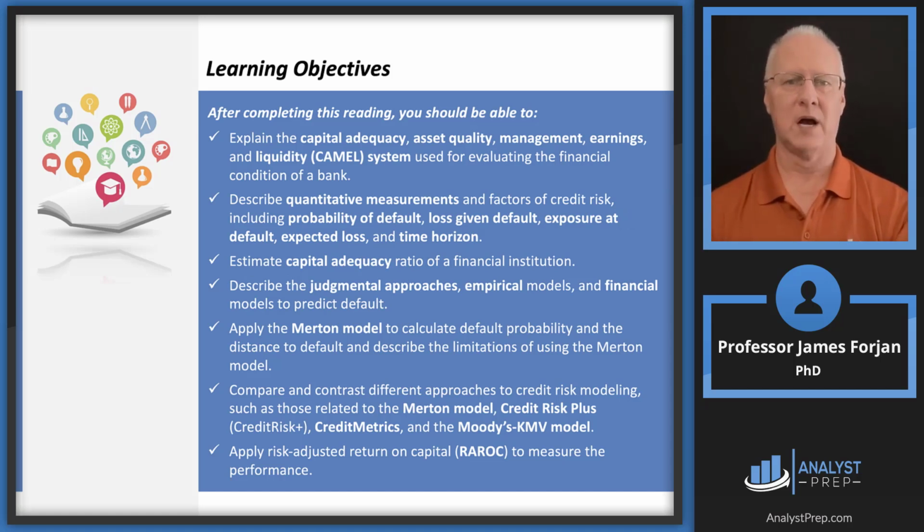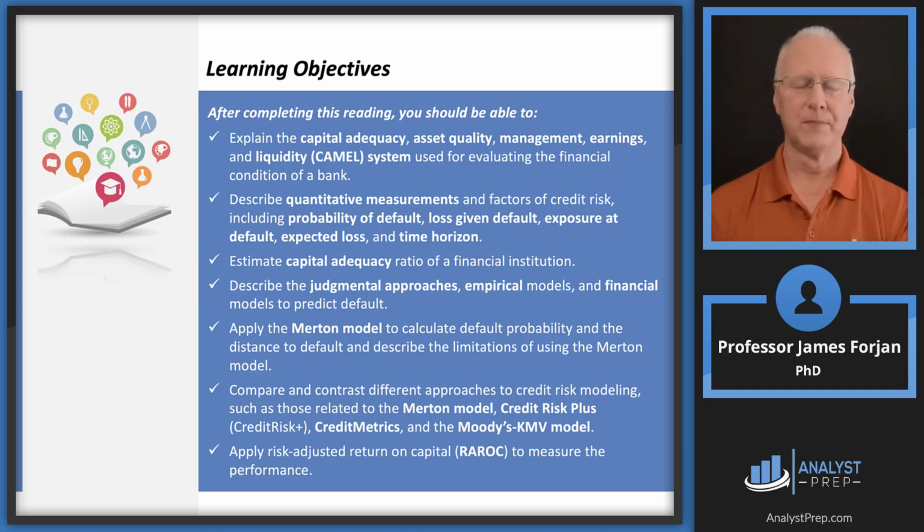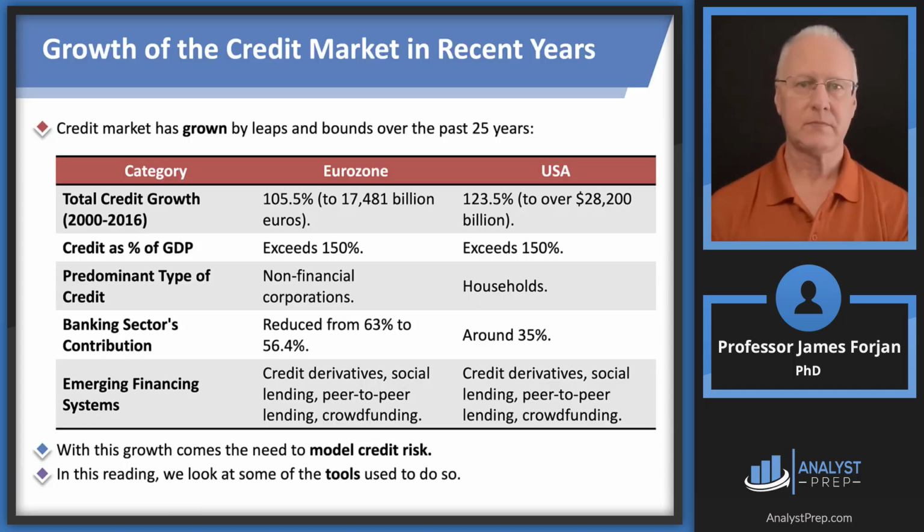We'll spend just a little bit of time on things that have shown up before. You would have seen this whole CAMEL system. You would have heard about probability of defaults, capital adequacy. So those first 3 learning objectives are a little bit of a review of what we've done before, but then we're going to get into these models. And that's probably the last 2/3 of this chapter. And that's where we'll have some really good slides, some really good examples. Of course, you're going to have to memorize some formulas for those models. So let's get right into it.